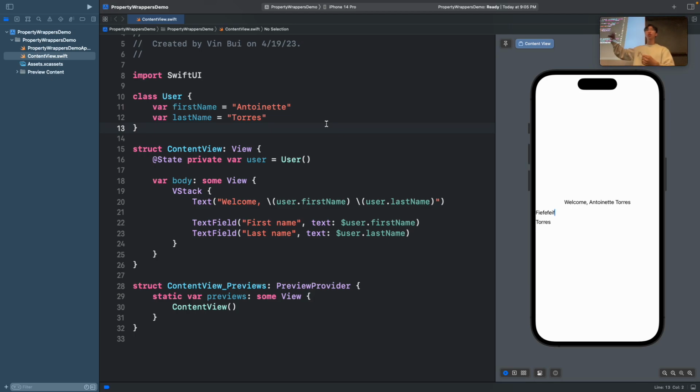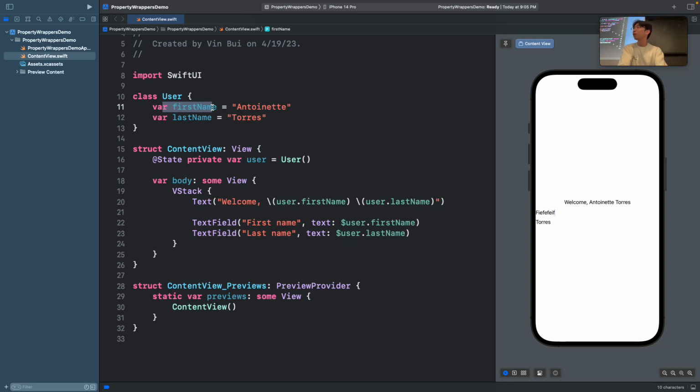But when I had a struct, if I were to change the first name, this entire struct changes. And because the entire struct changes, SwiftUI knows to refresh these views. But in this case, I'm using a class. When I'm changing these properties, that class instance is not changed. And that is why @state only works for value types. But in this case, I want to use a reference type because I want to pass this user to different views.